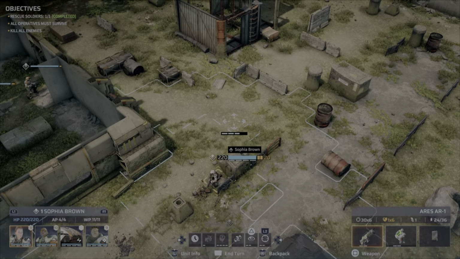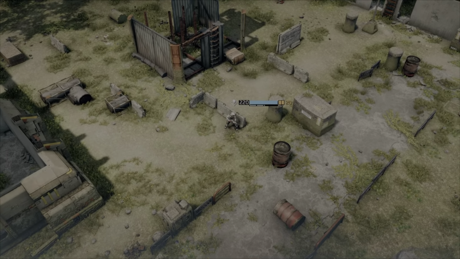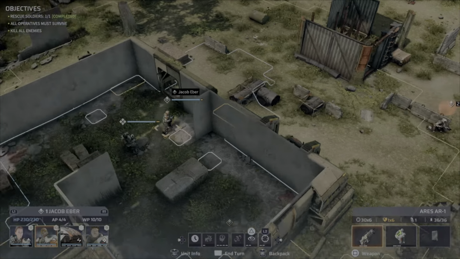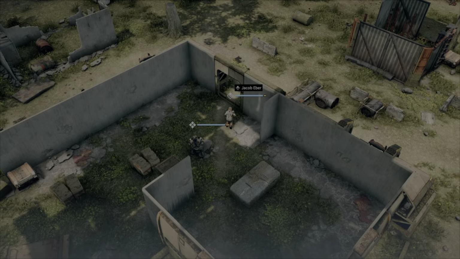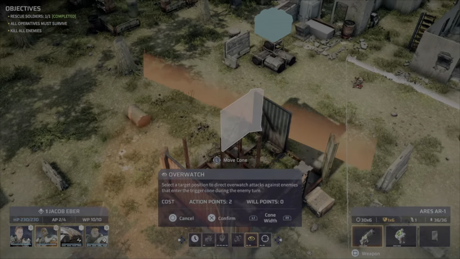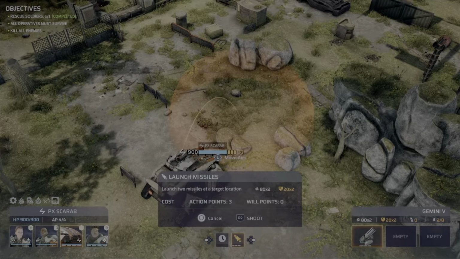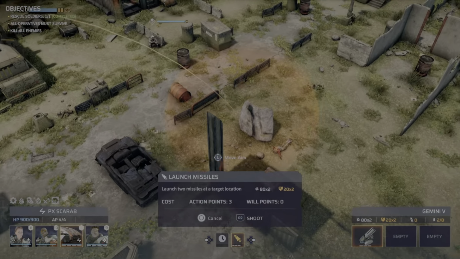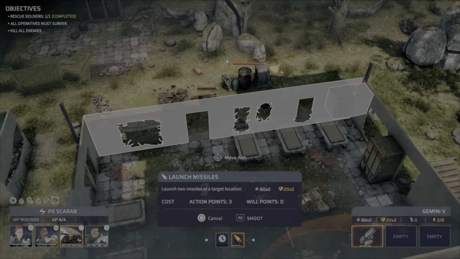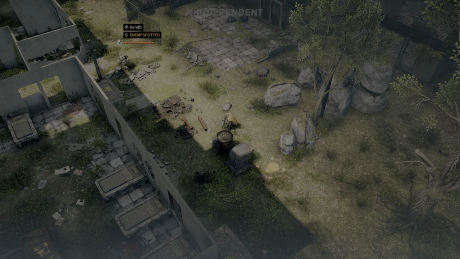Where's the enemy spotted? Oh, I got you. Nothing's getting past me. Missiles can't move that far. Okay. Oh no, I didn't mean to do that.